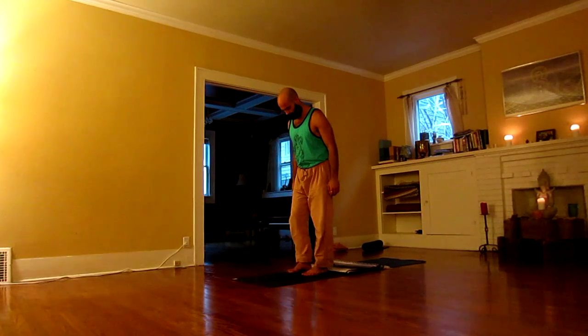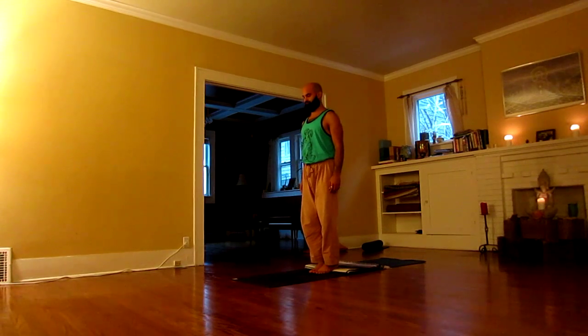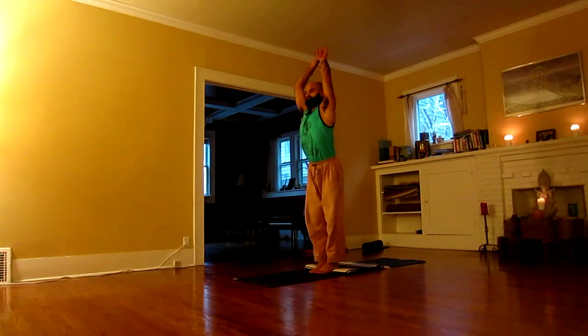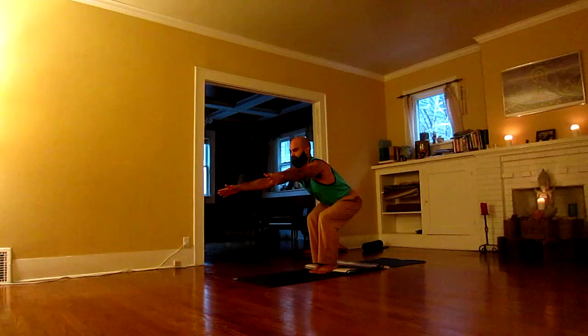Step to the middle of your mat. Inhale, arms come overhead. Exhale, half forward fold, arms behind. Inhale, arms in front, hands to prayer. Bend the knees and come to a toe balance. Press the knees together. Tall spine. Soft gaze. Deep breath.